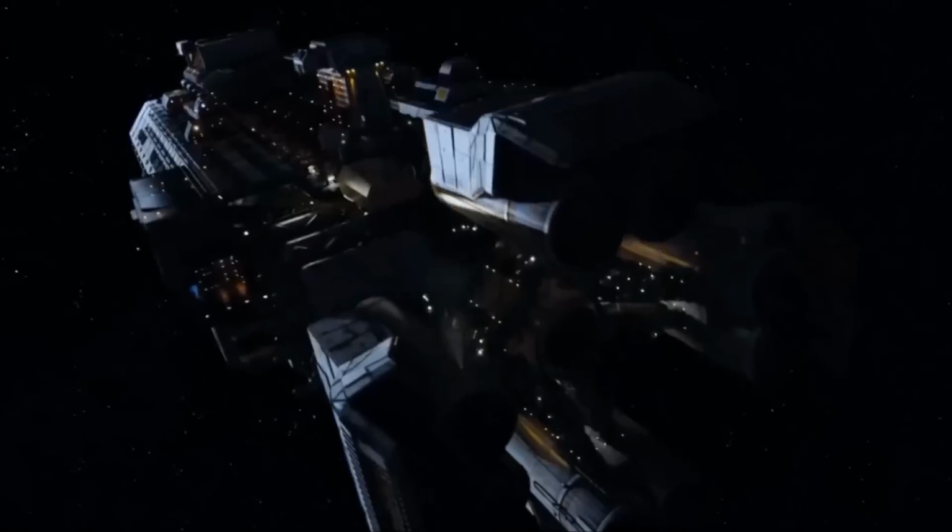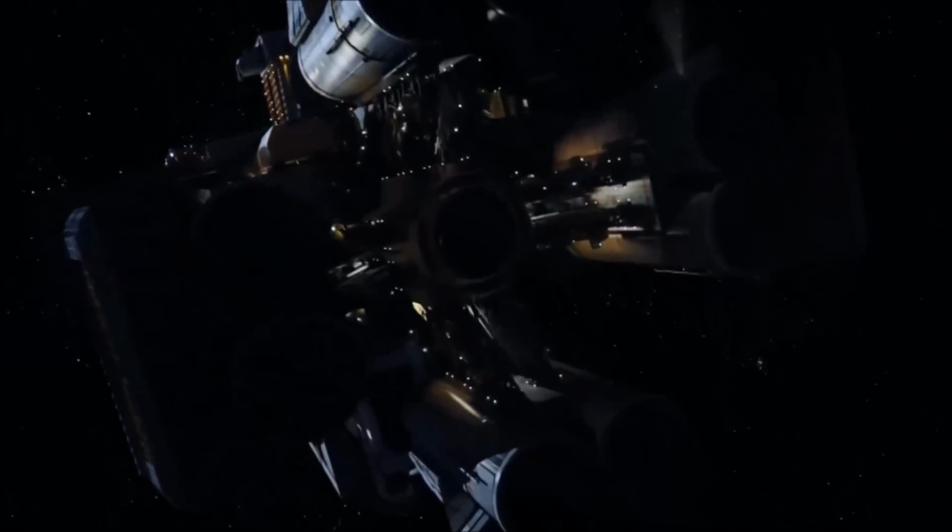The Canterbury, nicknamed the Cant by its crew, was a water hauler vessel in service to the Pur'n'Kleen Water Company. Along with its dozens of sister ships, the Cant's role was to mine the glaciers and ice asteroids of Saturn's rings and transport the ice to the colonies in the belt, or the outer planets, to be purified and used for drinking water. Water hauling was not always the Canterbury's purpose, however.